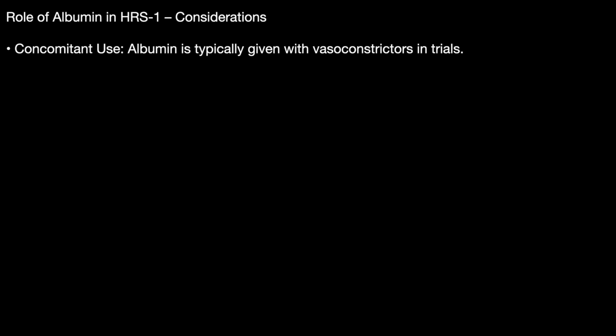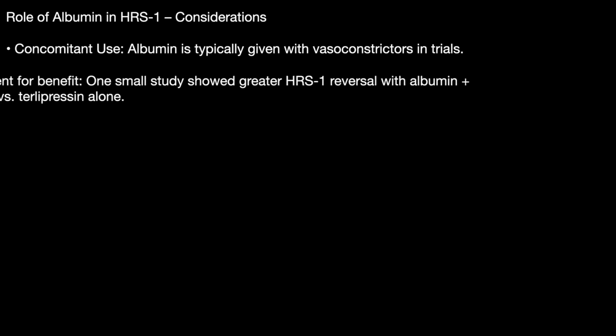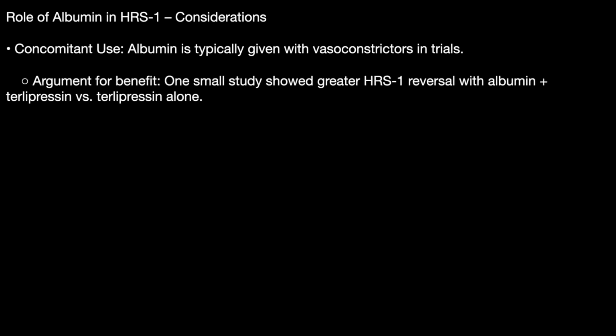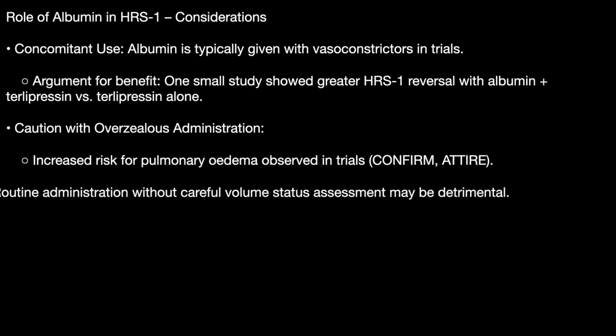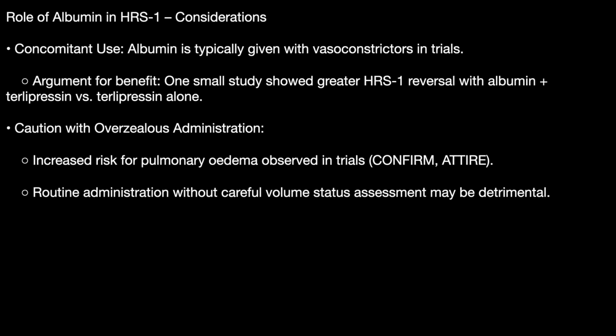Regarding the role of albumin, concomitant use with vasopressor is seen. The argument for benefit is that one small trial showed greater HRS reversal with albumin plus terlipressin than terlipressin alone. Caution with overzealous administration is the increased risk of pulmonary edema, which was seen in CONFIRM as well as the ATTIRE study. Routine administration without careful volume status assessment may be detrimental.